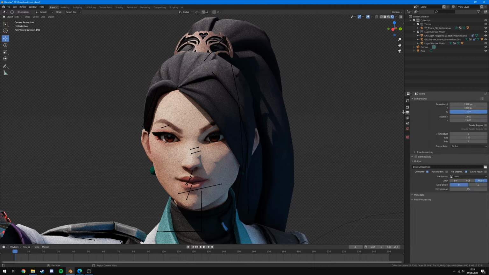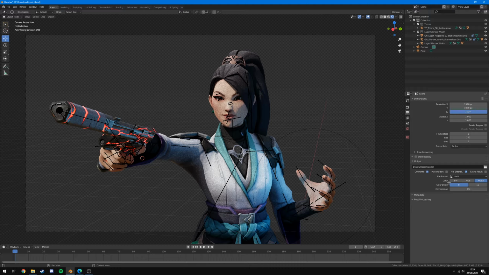And you're just going to pop down to this option, the printer looking icon, change the resolution to 1920 by 1080 if you don't already have it set like that. And you're going to make sure you're on a PNG with the color RGBA, which is red, green, blue, and alpha. So alpha is what's going to give us that background alpha channel so that it's transparent, so we can drag it on top of whatever we want. And a color depth of 8, no need to go to 16, and compression of 0.